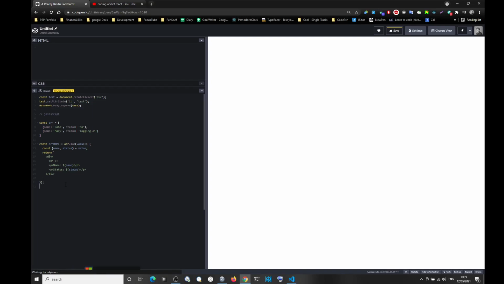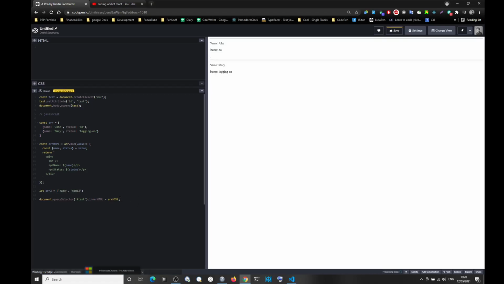Now we need document.querySelector. We're gonna be using test as an ID to target it. innerHTML equals arrayHTML. Now you also have to understand that when you're using the innerHTML attribute and you're putting an array into it, I'll give an example, let's say name 2.